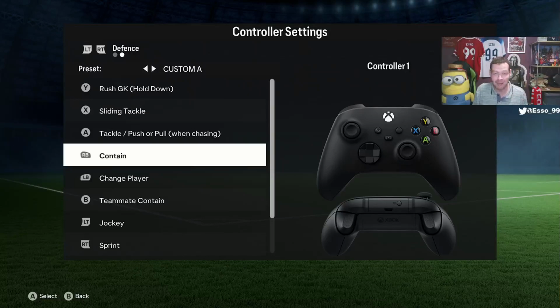It's certainly made manual defending much easier for me, because I still think manual defending is a lot more important than AI defending. I know other people would disagree with that, but that is how I have my controller settings. And yeah, give them a go. Let me know in the comments how they figure out for you.